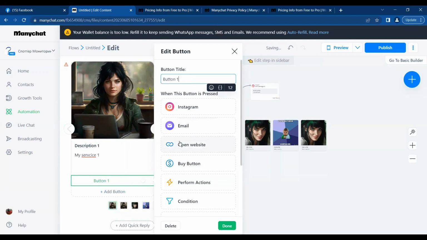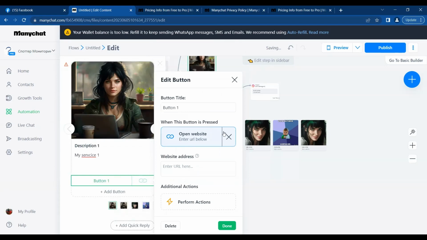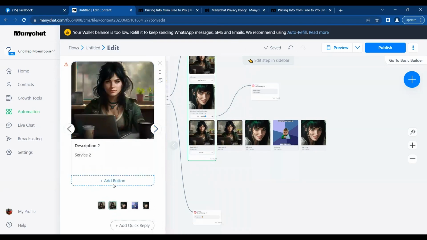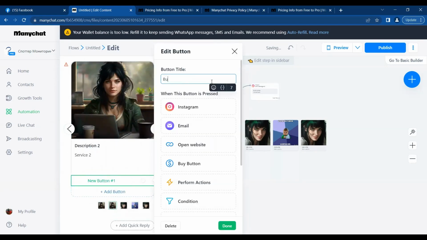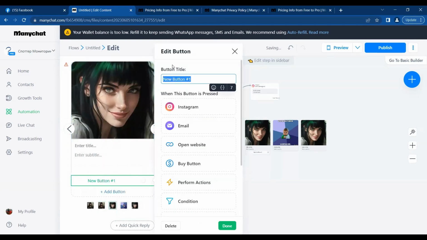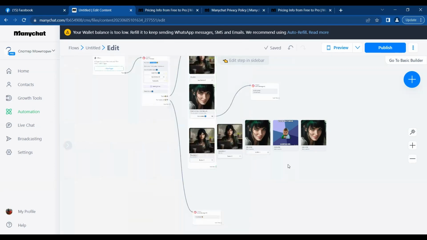You can lead to websites if you want, open website, or you can lead to the next message. Okay, and for example, here it's going to be button 2. Done. Also here button 3. Done. And so on and so forth.